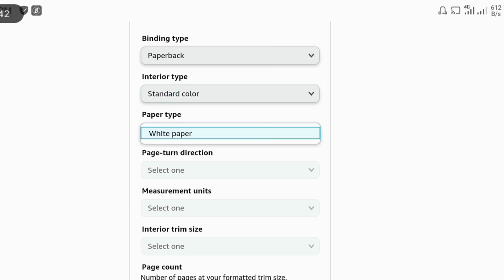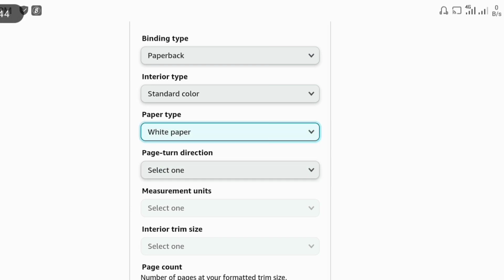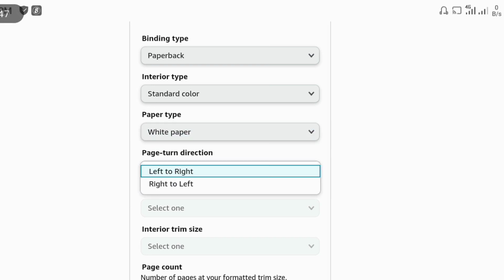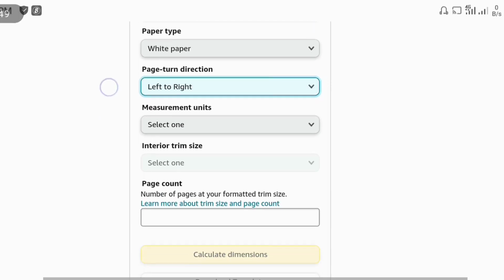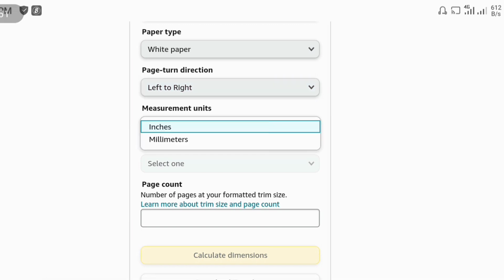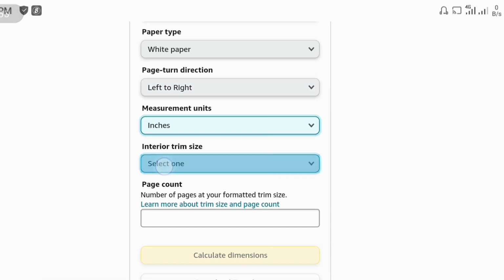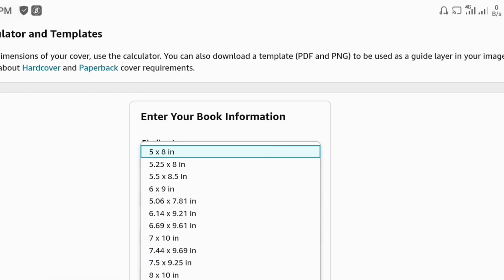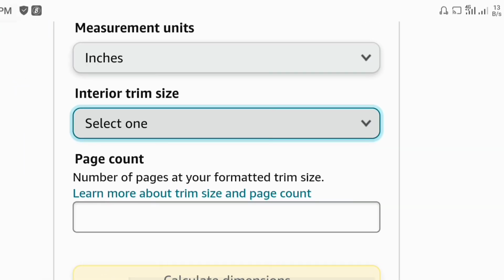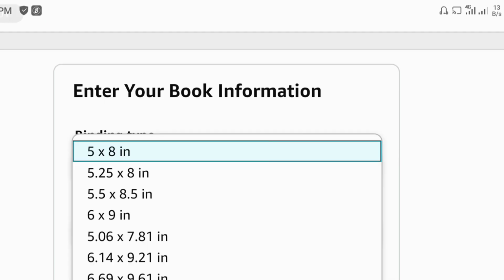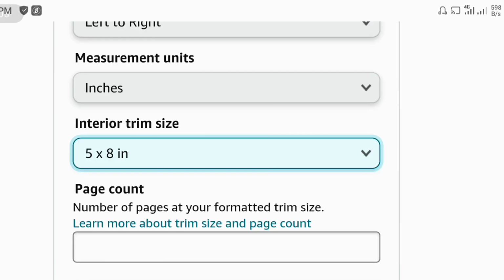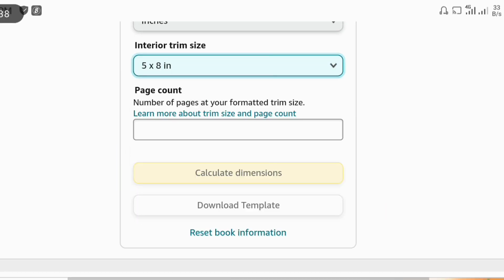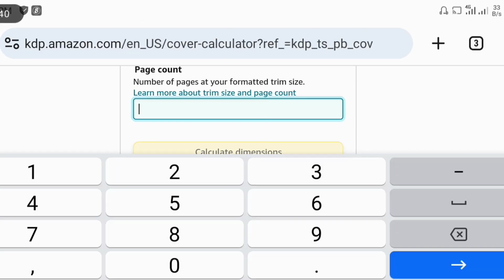Then paper type is white paper. Page turn direction, normally left to right. Then measurement units, I prefer inches. Then interior trim size, we selected 5 by 8, right? So whichever one you selected, make sure you maintain it here. This is information to help us get the correct dimension for our paperback book cover.